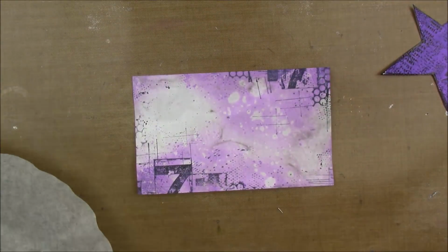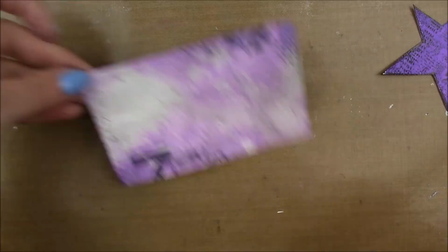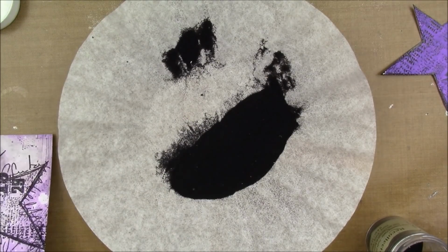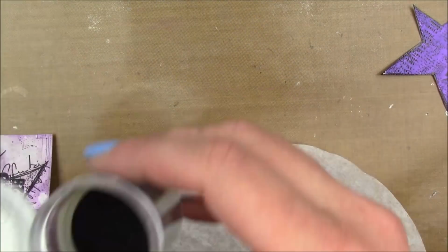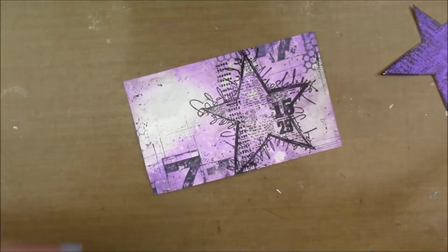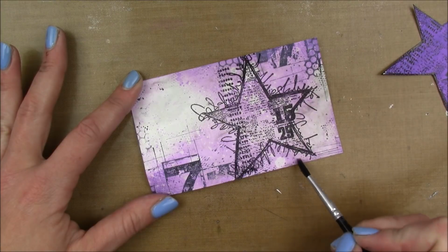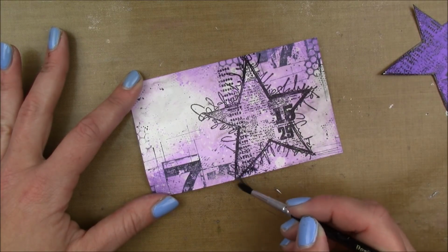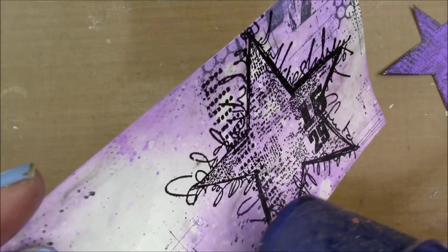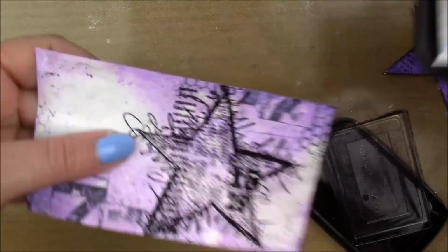And I'm running an anti-static tool over my card to make sure the embossing powder doesn't stick where I don't want it. And I'm embossing with a super fine black, and you can see that even though I used the anti-static tool and made sure that my background was really dry, the embossing powder still stuck around my background. So before I melt it, I started to melt it and realized, oh, I better brush some of that extra embossing powder away. So I'm just using a paintbrush to, as best I can, get that embossing powder off of the background where I don't want it. I don't get it perfect, but that's fine.